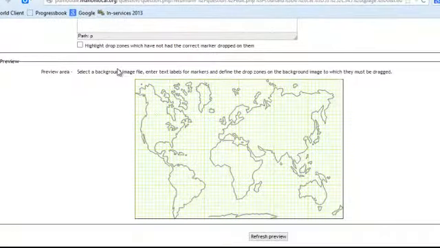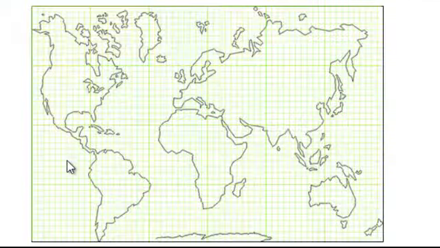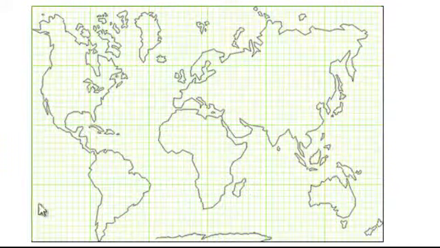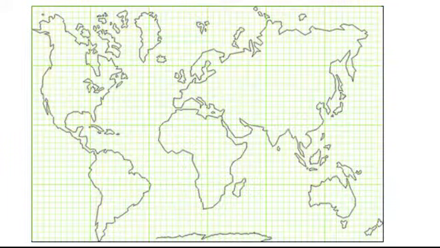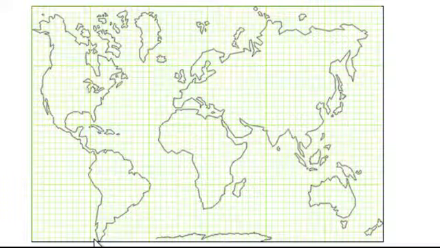When your image appears, you're going to notice that it's on graphed paper, and that's so it will help you as you have to plot your drop zones. Notice that it is 400 pixels deep. There's 4 blocks, if you can kind of see those marks right here. There's 4 sections down and 600 pixels across. And again, if you can notice, there's 6 areas. So there's 600 across and 400 down. Your image cannot be larger than that, and you are limited to that.